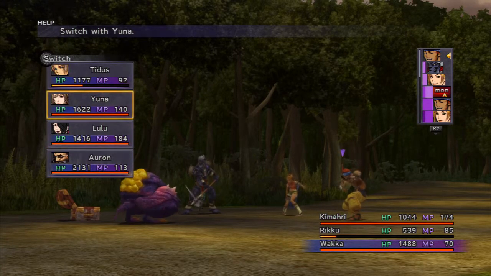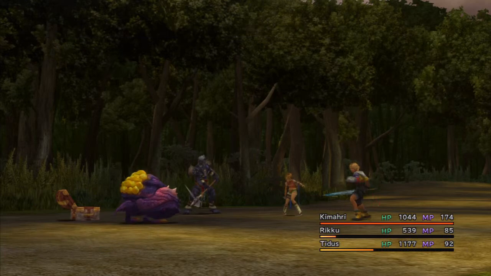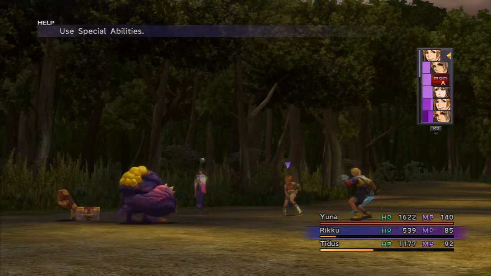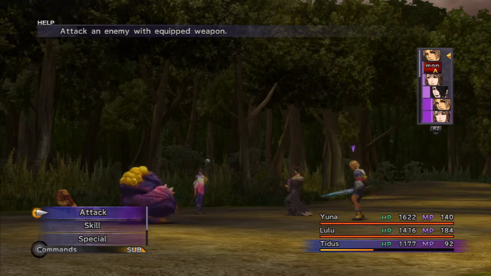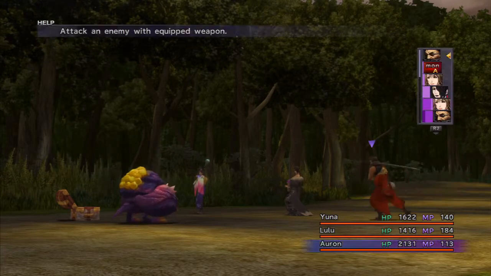But alright, so we got Wakka, Kimahri, Rikku. Let's bring in Tidus. Miss me? Yes, Yuna, Lulu, and then Orin to finish it off. I wonder if Lulu would be able to one-shot this, or get an overkill with it. Actually, I think she probably would if she used Blizzara or Watera, but no. Let's just have Orin do it.